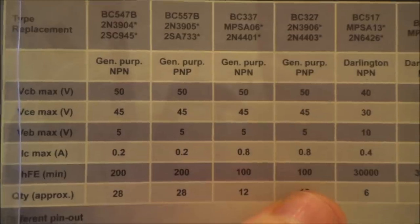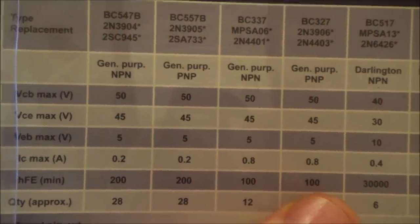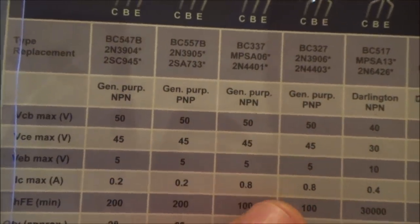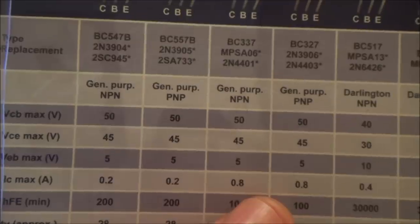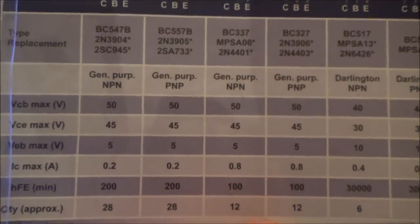Obviously, lots of you are now probably shouting at the screen telling me, yes, Vince, there's lots of differences. But I will order the ones from eBay, but I'm just wondering, to get it up and running to begin with, could I just solder one of these in just to see if it will work, or will it damage it beyond repair? So I'm not sure. I need to make a decision on that.